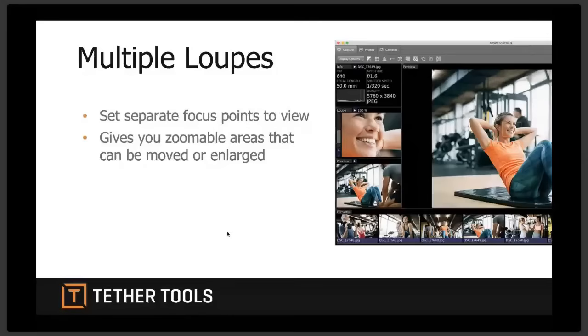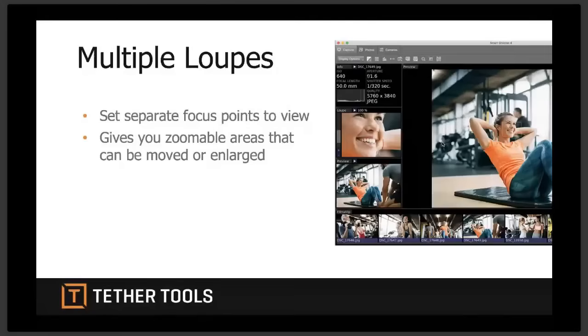So here you can see, again, this yellow box over her face. As a photographer, I can focus in on her eyes. And she's doing sit-ups over there. Every time she comes up, it might be a challenge to get her eyes right in focus at the top of that sit-up. So having that zoomed-in view lets me quickly and easily identify whether I got that.